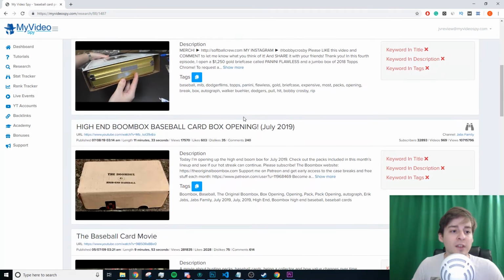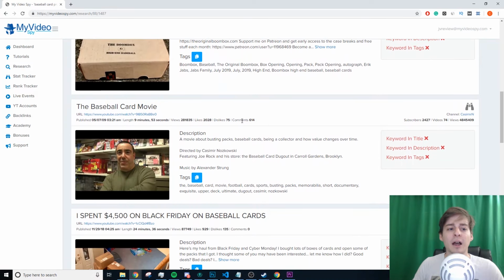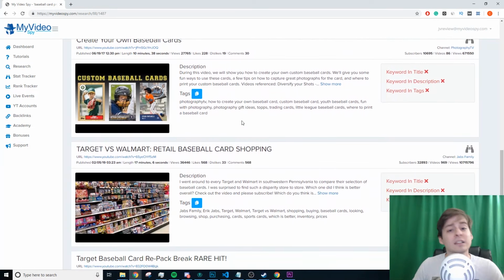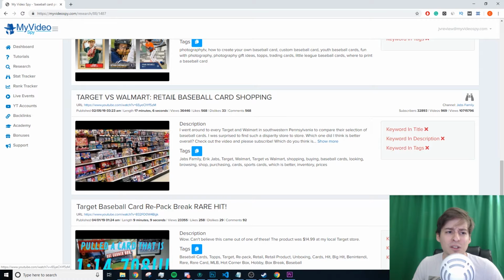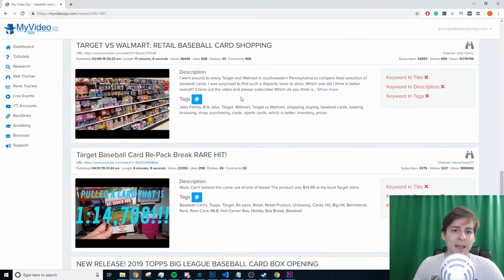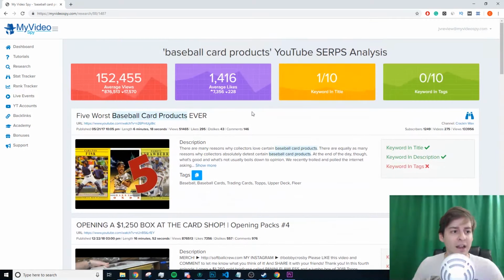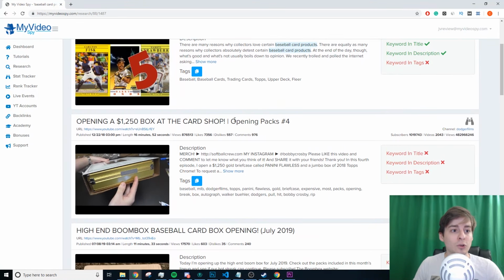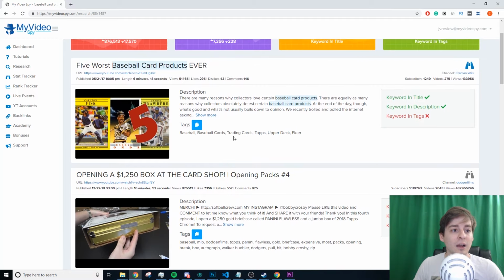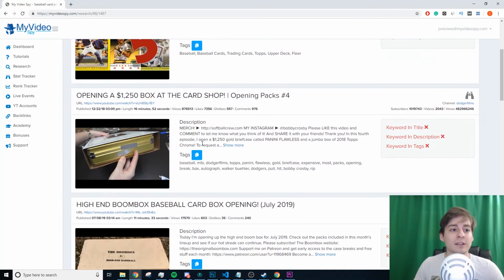You can also view some of the other competition. For instance, if you have a higher ranking keyword that has a lot of volume, like for instance, this is baseball cards. I imagine this isn't a super high competition key phrase, but for those that you do want to check out that have that kind of competition, you can go and look at all the rest of them.